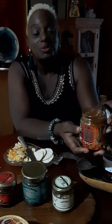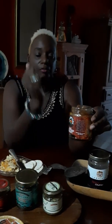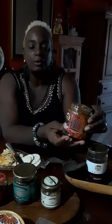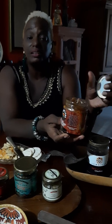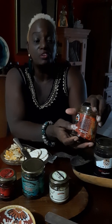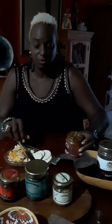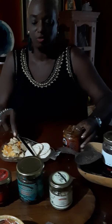I'm sorry. So here we go. This is the salted fish, and it's roasted. And similar to the herring, it's been mixed with a number of herbs and spices. So your scallion, your thyme, obviously your Scotch bonnet, vinegar. This one is just excellent. I just bought this one the other day, because my house can never be without it, so I realized I was running low and I had to go for one.